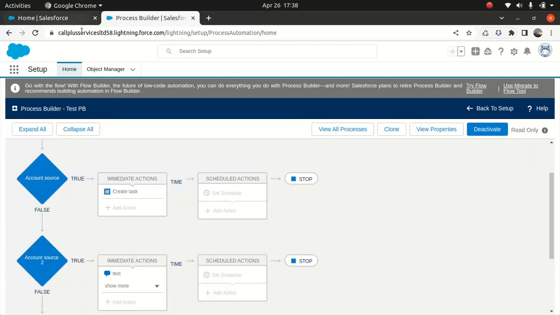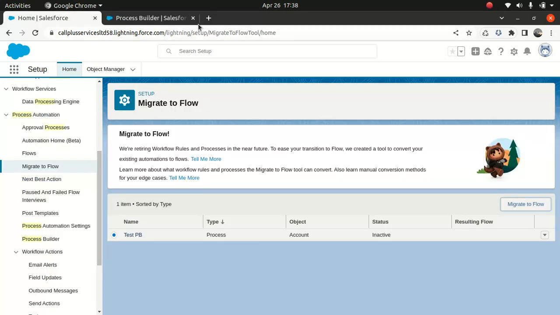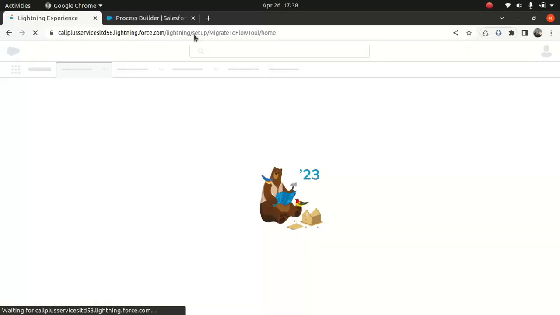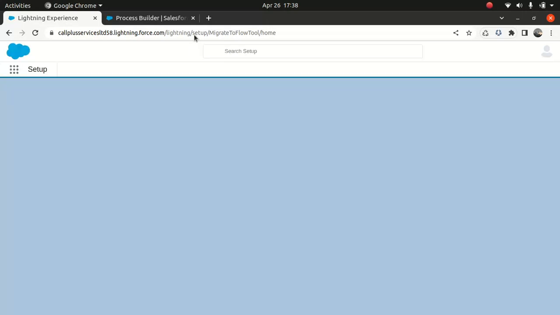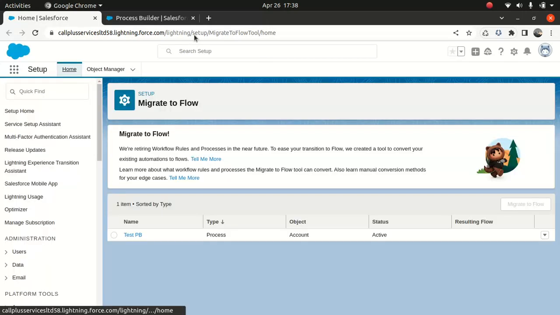Now what I've done, right, I've removed the chatter stuff from it just to demonstrate what happens if you want to convert to flows, right? So like I said, certain actions are not supported using the Convert to Flow tool, right? So you have to pay attention to that. That's one of the reasons why I wanted to demonstrate this chatter one, so that you will know that some of the functionality is not available.